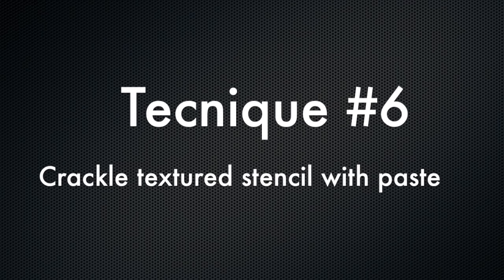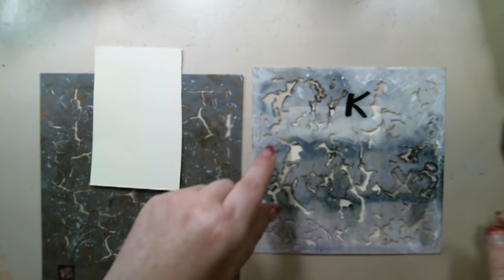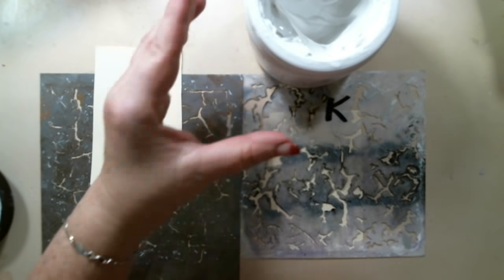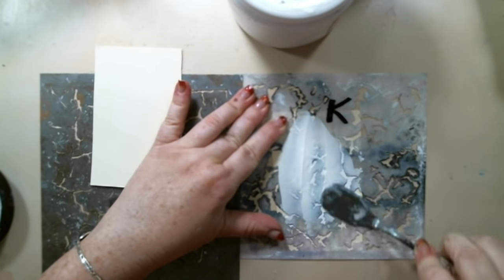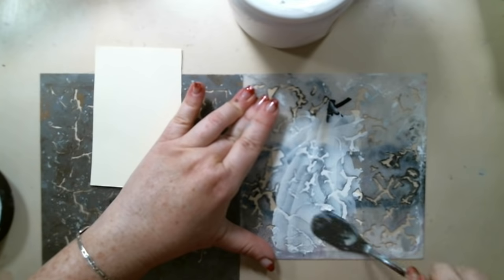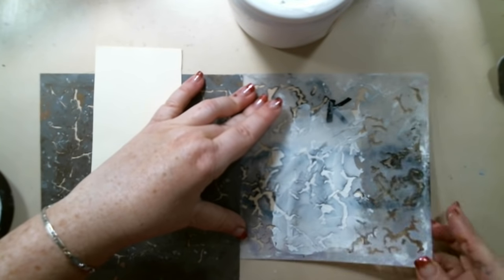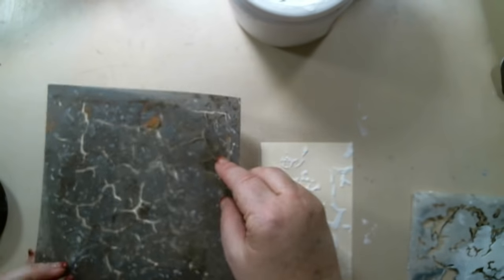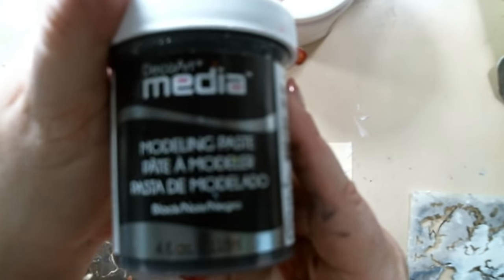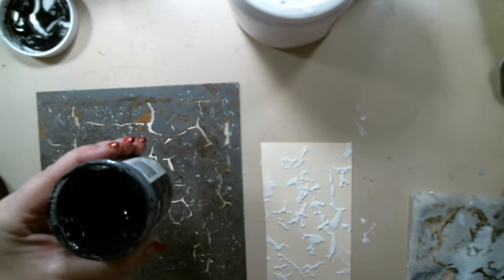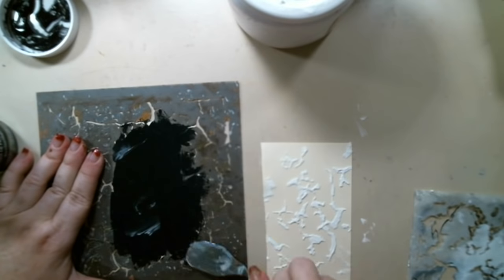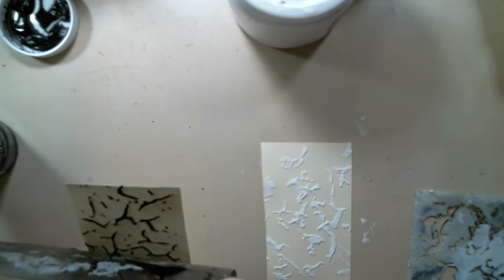My sixth technique uses a stencil with paste. I have two different types of stencils that have a crackle pattern on it. The first thing I did is use some white modeling paste on the first stencil which is the Crafter's Workshop stencil, and then just added Prima Finnabear modeling paste on it. The other stencil is a Prima stencil as well and I added some DecoArt black modeling paste on it. I wanted to show how you can use white, black, or silver, gold, any type of modeling paste you have. I just wanted to show the two different effects if you add a dark one and a light one with two different types of stencils that create crackle.